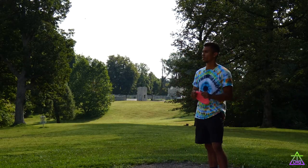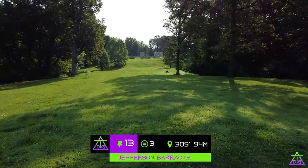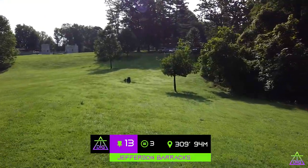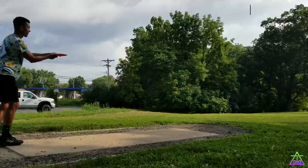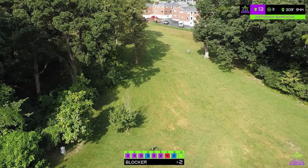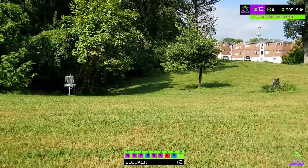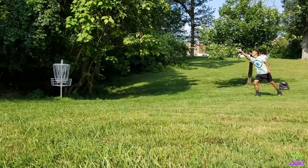Okay, this is hole 13, 309 feet, par 3. Basket is tucked around to the right down here. We kind of have an open look here for it. So I'm gonna try to flick my sidearm here. Hopefully I can get it to hyzer out to the right. Gotta turn. Not exactly where I wanted it, but it will work. You gotta look at the basket. Let's see if we can hit this putt here. There we go.